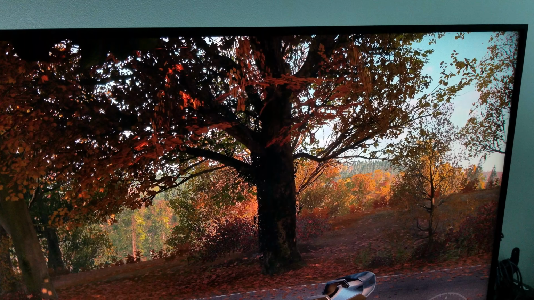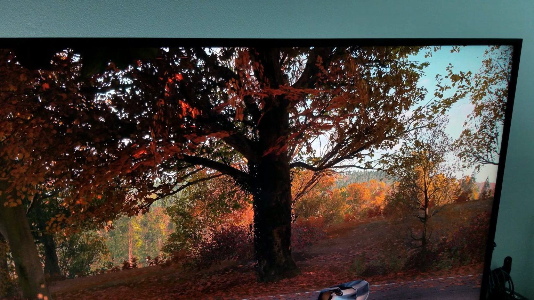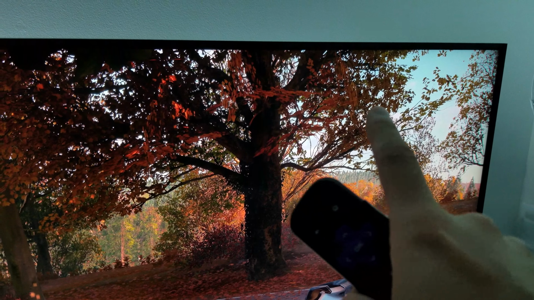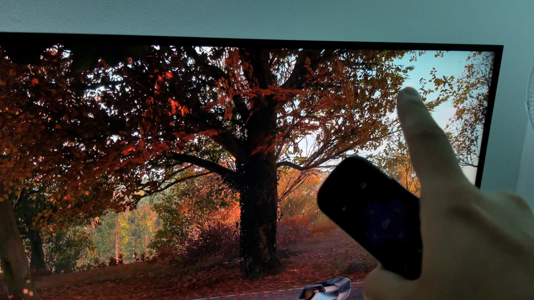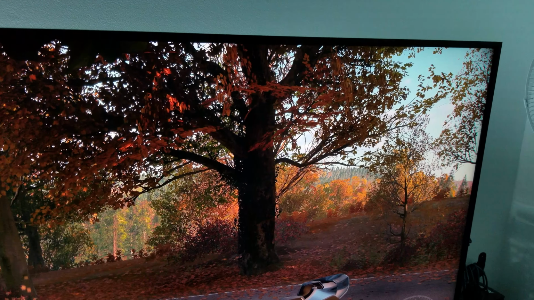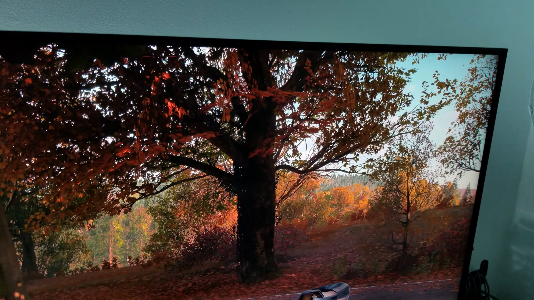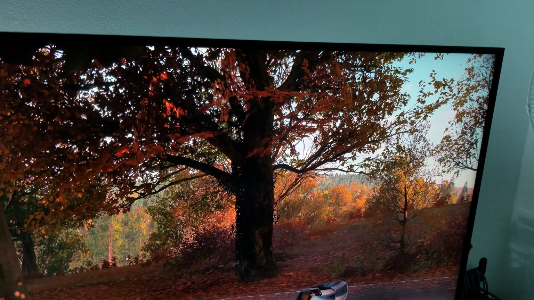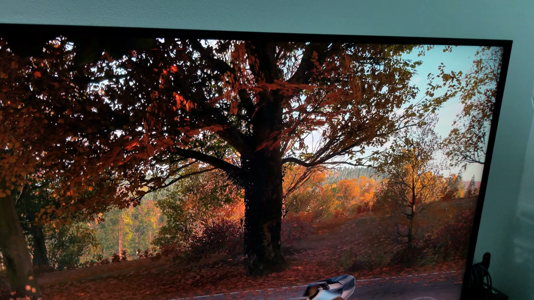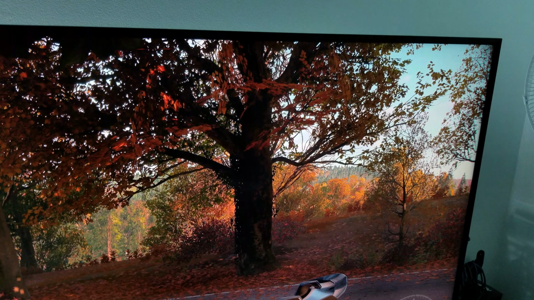Okay, so right now this is a normal HDR and normal TV brightness. You can see behind that tree in the corner right here, you can see the white clouds and the light blue sky. The reason you can see the white clouds and the light blue sky in the background is because you have a balanced peak brightness. You're not overblowing your white bright levels.